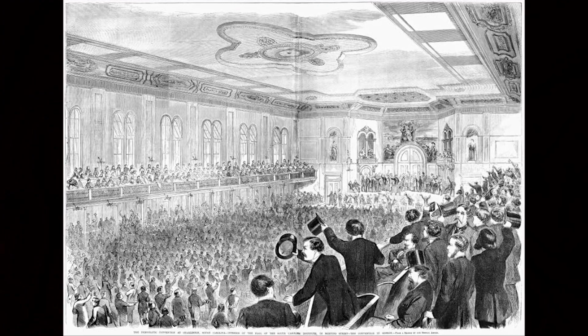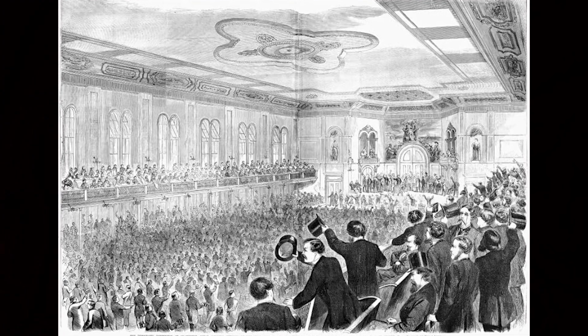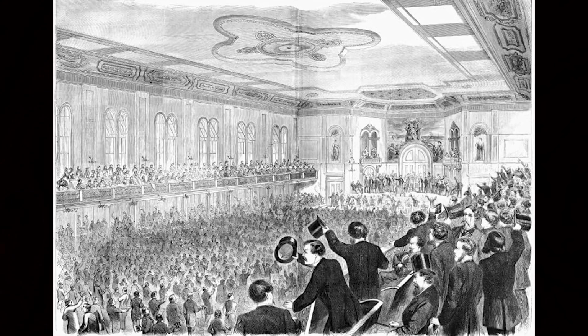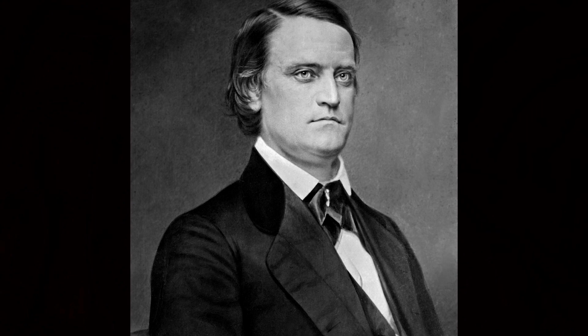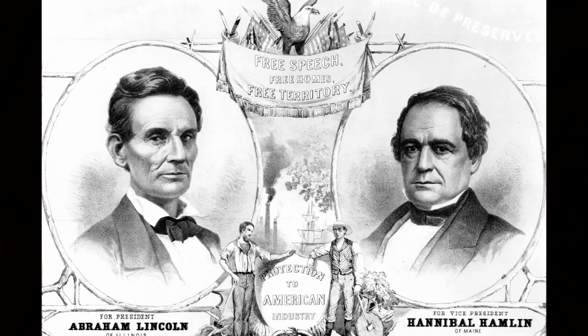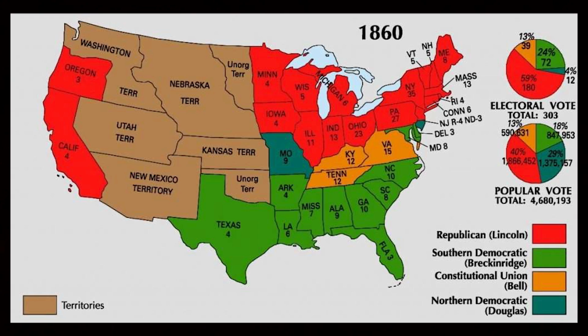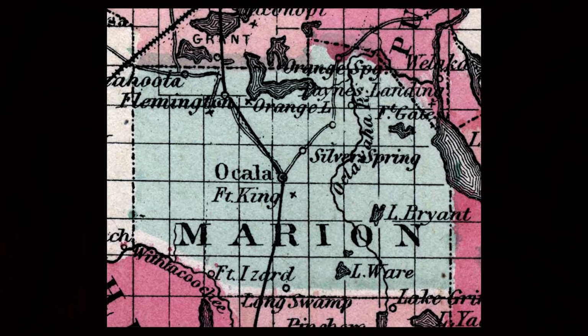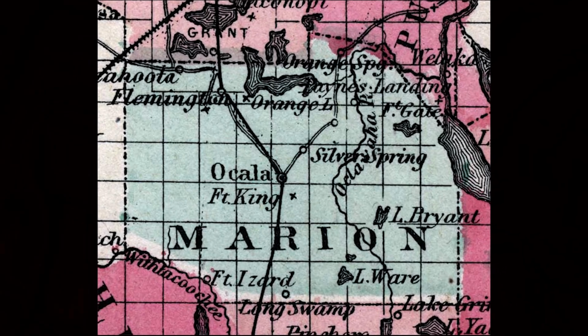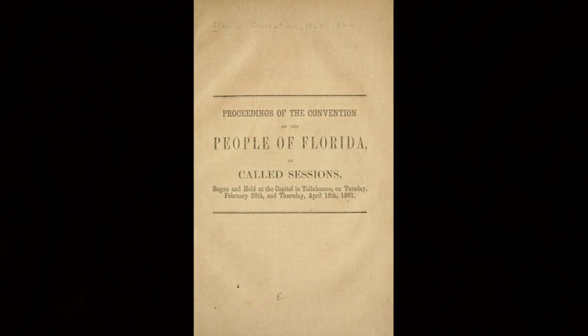During the 1860 presidential election, Southern Democrats walked out of the Democratic National Convention. They nominated John C. Breckinridge to run for their party. Abraham Lincoln won the 1860 presidential election, but Breckinridge won the vote in Florida. A few days after the election, a large group of pioneers headed to Ocala, Florida, and demanded secession. A special secession convention known as the Convention of the People of Florida was called by Governor Madison S. Perry to discuss secession from the Union.